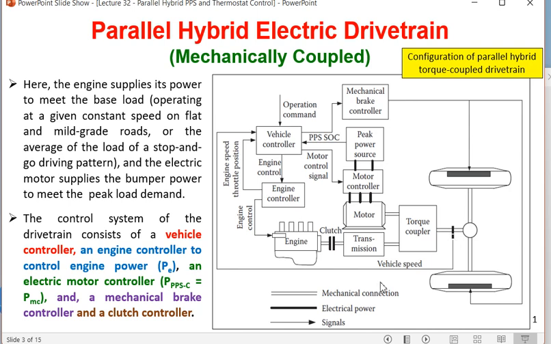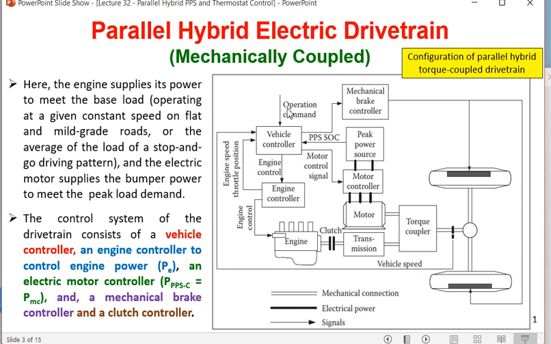One is the speed. There is speed sensing from the axle to the vehicle controller. From the engine also there is speed sensing of the crankshaft that comes to the vehicle controller. Whatever is the status of the battery, how much is the charge, voltage, current, temperature, all these inputs come from the peak power source to the vehicle controller. The brake status, and inside the brake fluid chamber, the status of the fluid and the pressure, also come to the vehicle controller.